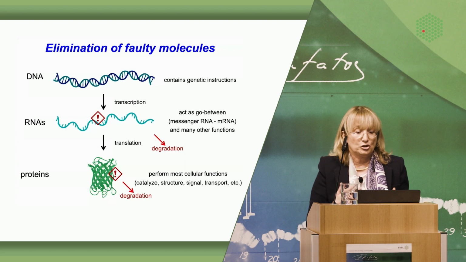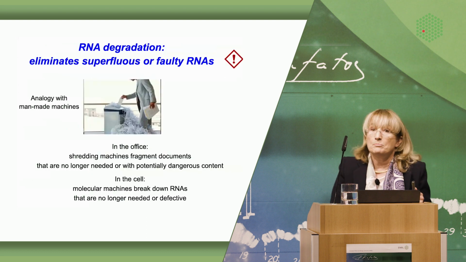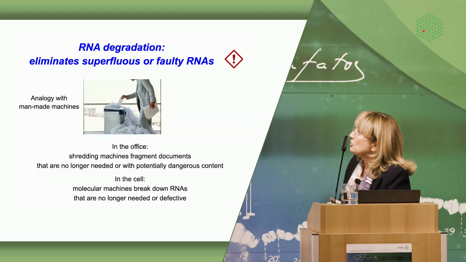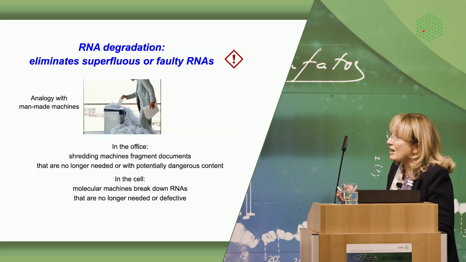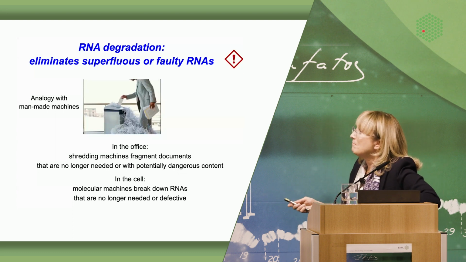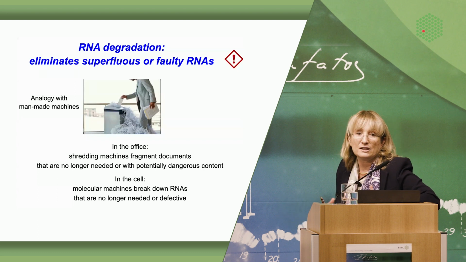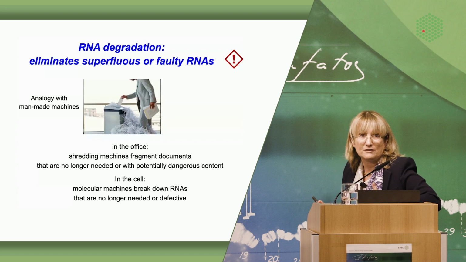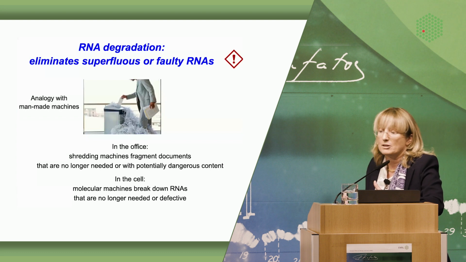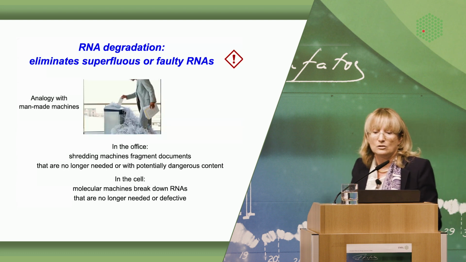And when I was thinking how to convey this problem, it's a little bit what happens in an office, where you have shredding machines which are used to fragment documents that are either not needed anymore, or that contain potentially hazardous information if they would leak out. And similarly, somewhat, the cell has molecular machines, and these molecular machines break down RNA molecules that are either no longer needed or that are defective.